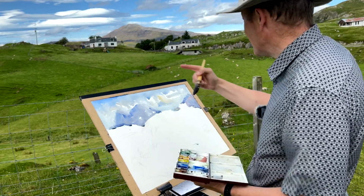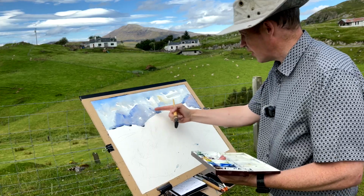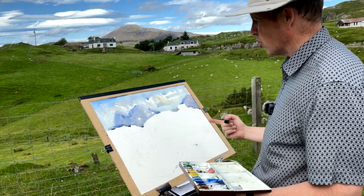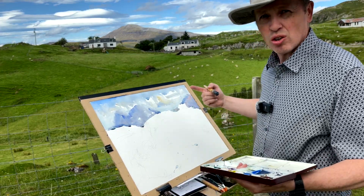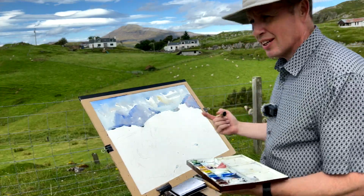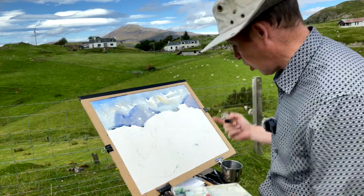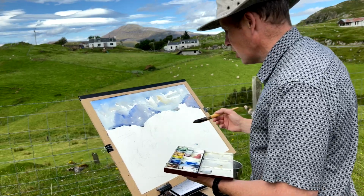So I'm going to start painting the foreground now. I've painted the hills, the first layer anyway, just to indicate where they are, and I've really just splashed them on. No real care taken. That's the way I like to paint watercolour. Not carefully. I don't want to be a careful painter, because you end up making a rod for your own back and you never finish a painting. So try and attack it with vigour, as much vigour as you can muster.